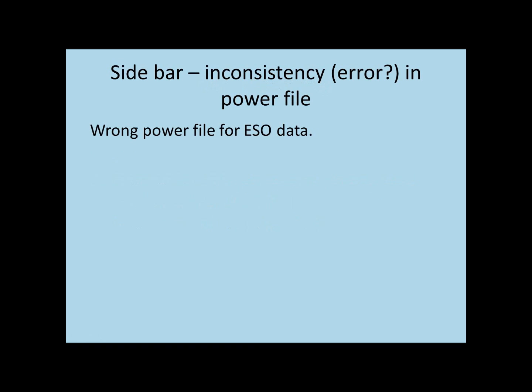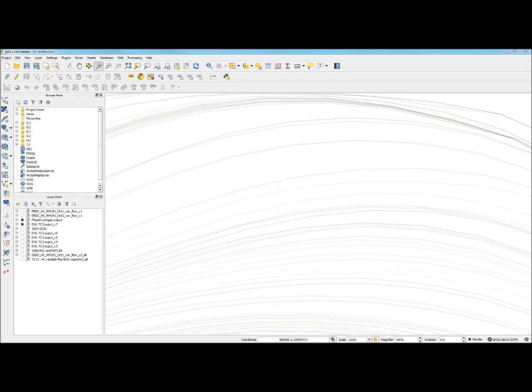Let me show you the annual power file that Frank used with those flow data. Because I think the annual power file that he used for the flow data was not matched to the flow data. I made an annual power file from the flow data, and I compared it to the one that Frank used, and I see that they differ. So let me show you that a little bit here.